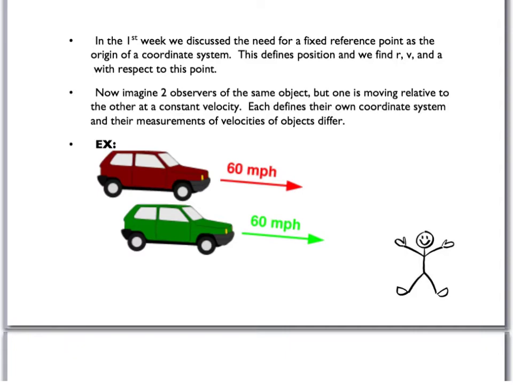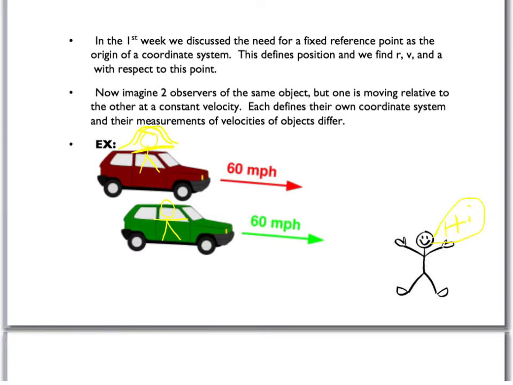So let's say that two observers are observing the same thing. Let's say that in this car over here is Mrs. Wright, and she's driving down Highway 50 at 60 miles per hour. And two observers of Mrs. Wright, one of them will be maybe Mr. Wright in this car over here. He's also driving down Highway 50 at 60 miles per hour. And the other one is you over here, saying, hey, there goes my physics teacher.